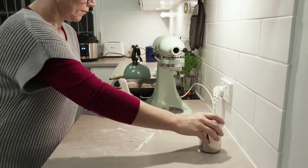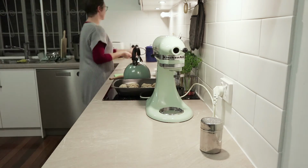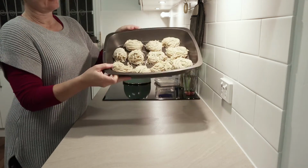I thought I'd show you this little trick too of how I clean my bench. If you've got a bench scraper like this, it is so easy to clean up. A little wave there. And there are your noodles.